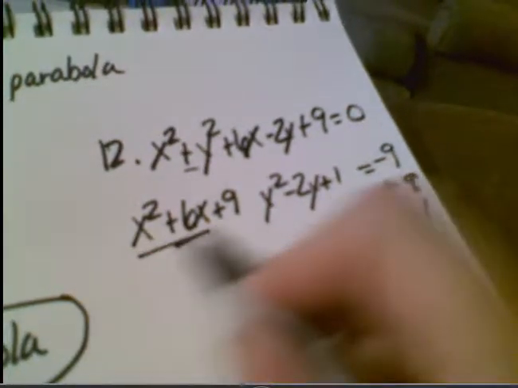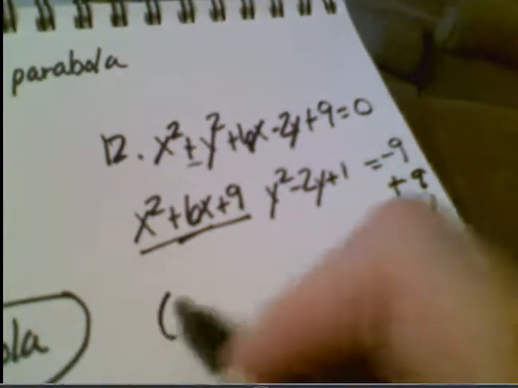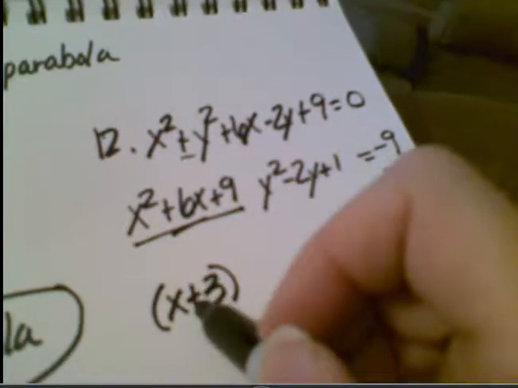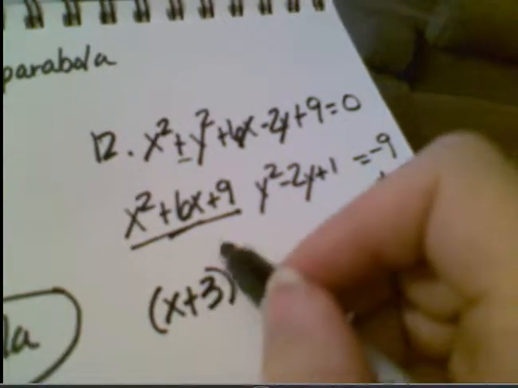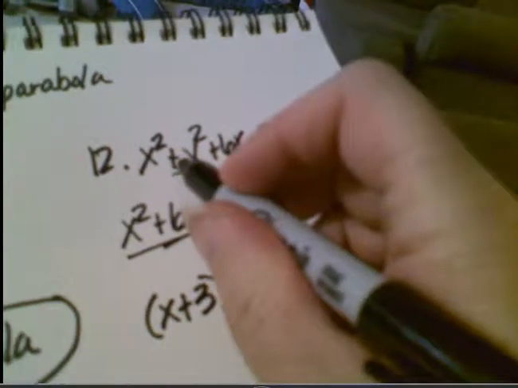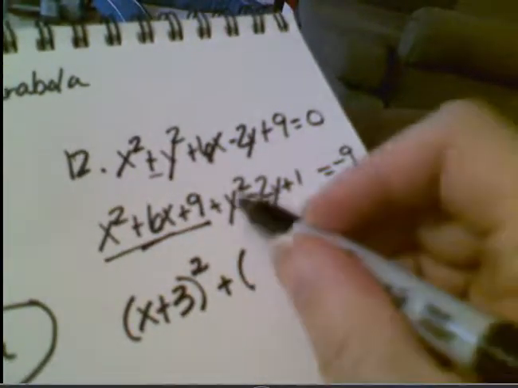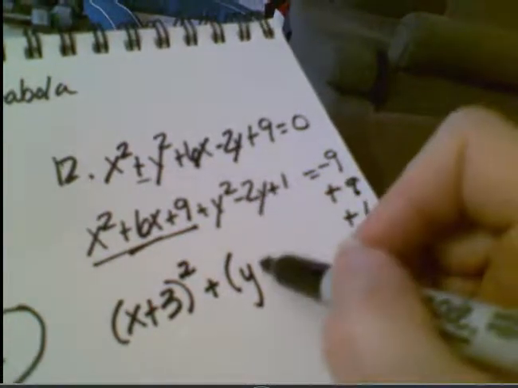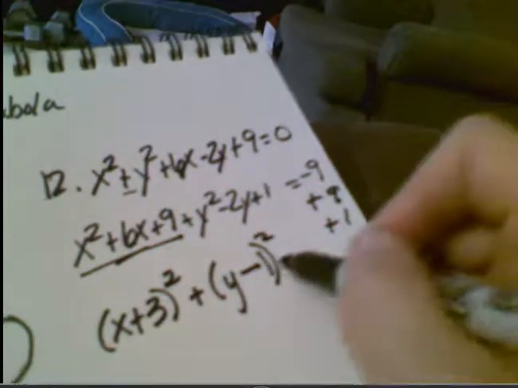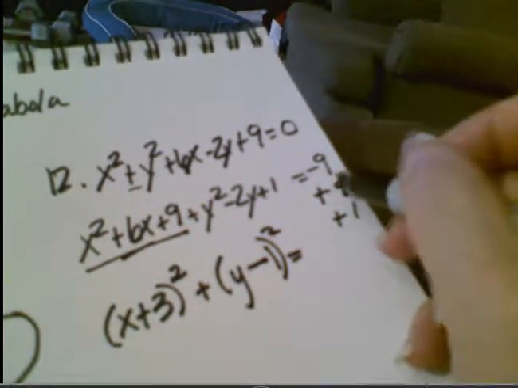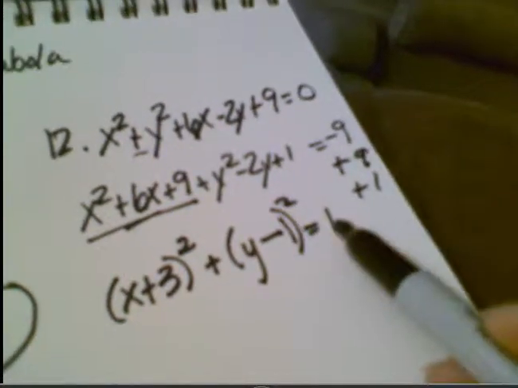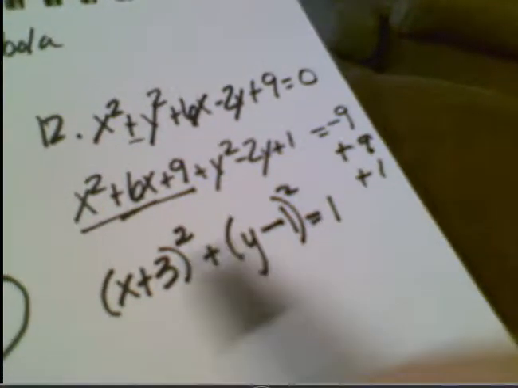So now I'm going to factor this, and I get x plus 3, square root of my first term, same first sign, square root of my last term, quantity squared. Because it was a positive last one. Square root of my first term, same first sign, square root of my last term, is equal to, these cancel out, and so I have plus 1. So we already know it's equal to 1, so I don't need to divide everything.